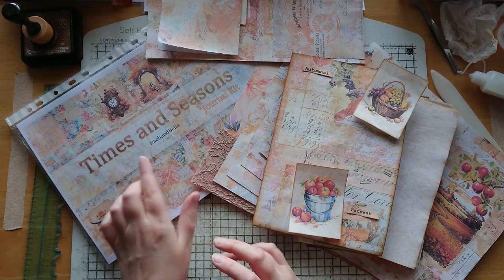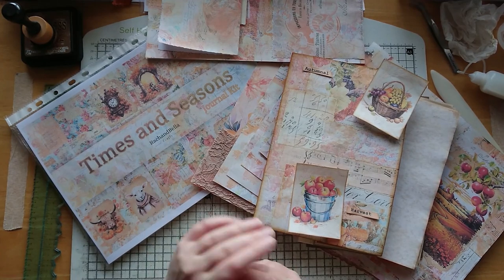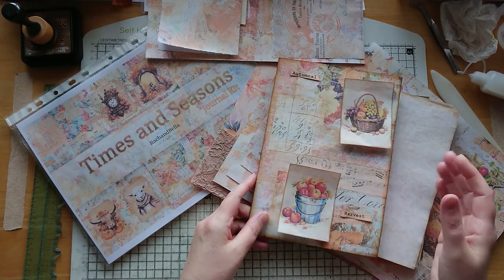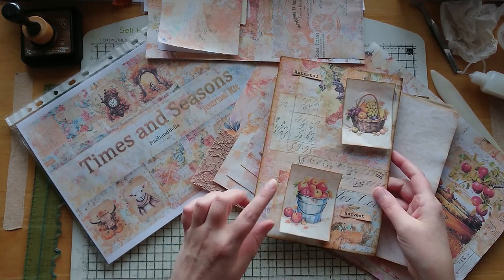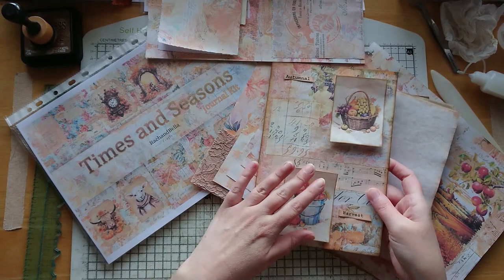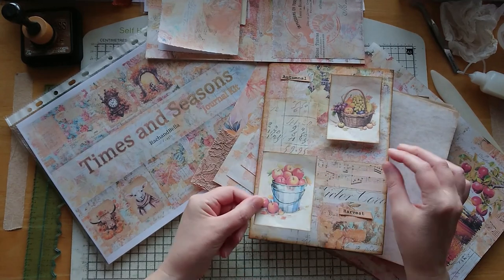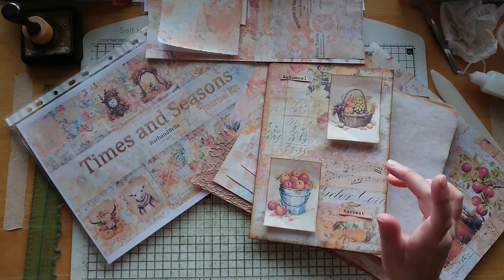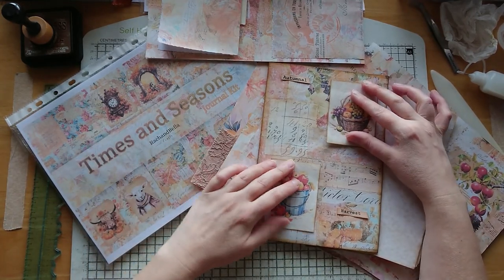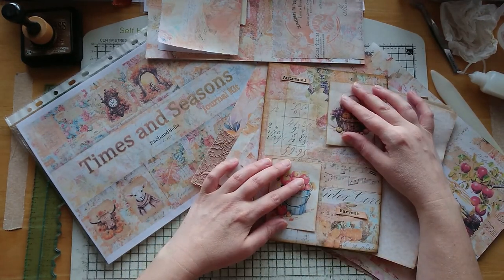I'm here today with part two of the Times and Seasons journal that we've been doing. We did the cover in the first video, and I hadn't decided on what I was doing on the cover completely, whether I was putting anything on the front. What I've decided to do, because I'm going to Mod Podge over it, is these are just some little bits of ephemera you get in one of the big autumn kits, and I just thought, as they were printed out on paper, that I could back them with card for little journaling cards, so they would be really nice on there.